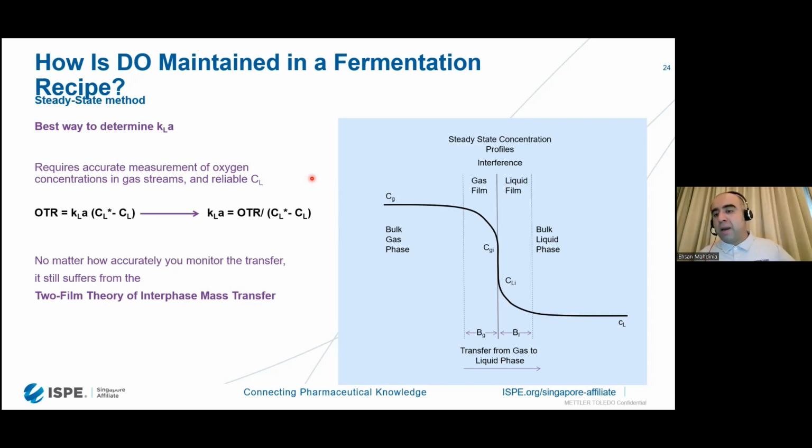So if you start taking measurements again with that calibrated inline DO probe, then you can build that graph and essentially come up with the KLA, because the OTR is constant, the KLA is constant, and you can figure it out by connecting it to the OUR, the QO2 times X. Because it's still limiting and you have all the parameters in the equation, right? Except for the KLA, you can figure out what the KLA is. But you can imagine just how elaborate that is. You have to have a fermentation in a large fermenter for that. So this is not as common for that reason as well.